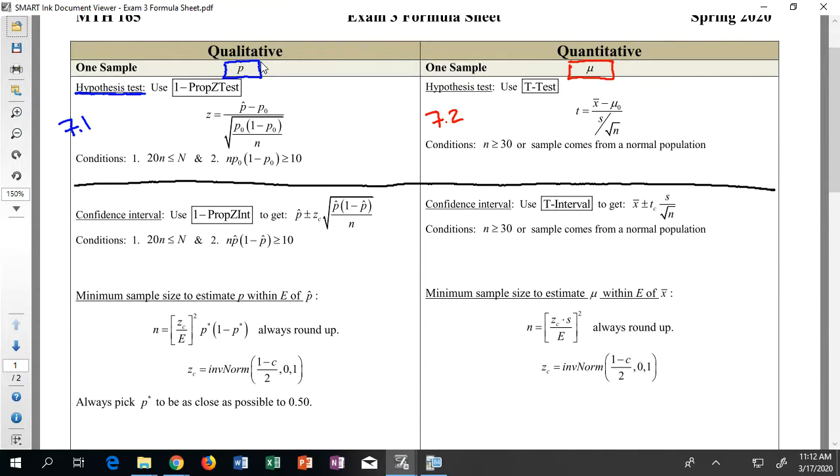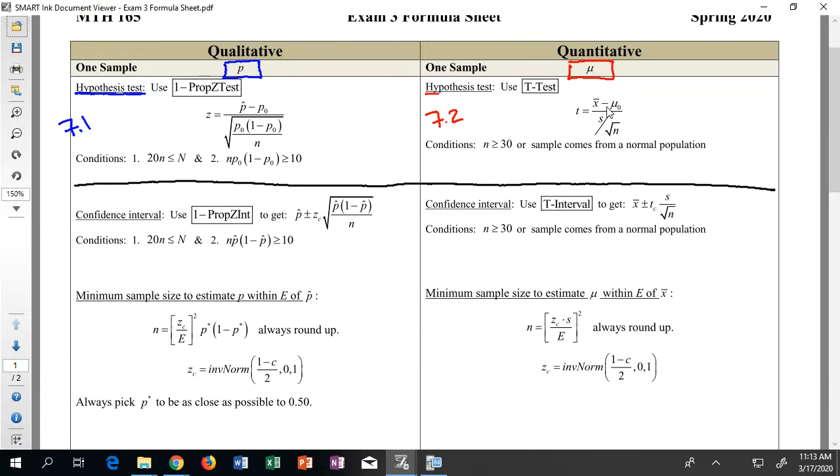What percentage of people were going to vote for a candidate? What percentage of the time does a coin land on heads? What percentage of bystanders did CPR correctly? Over on this side in red, we're going to have things dealing with an average. I might want to know, like, what's the average age of a bunch of people? What's the average income for workers at a job? What's the average number of credit hours taken by students? And those average questions have a slightly different approach.